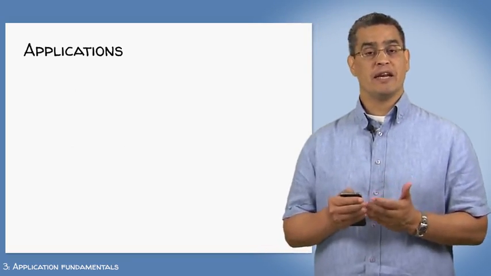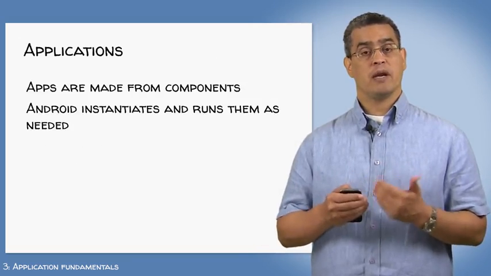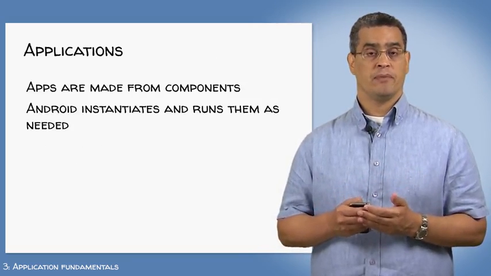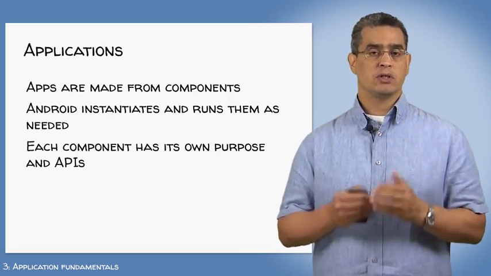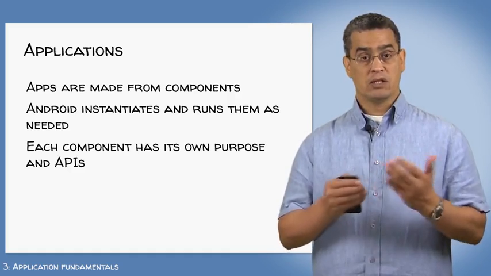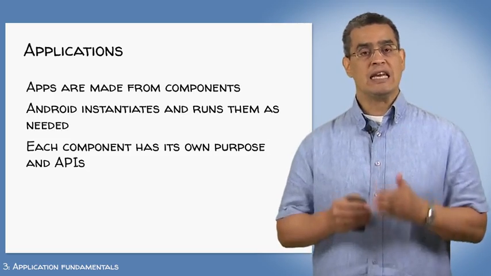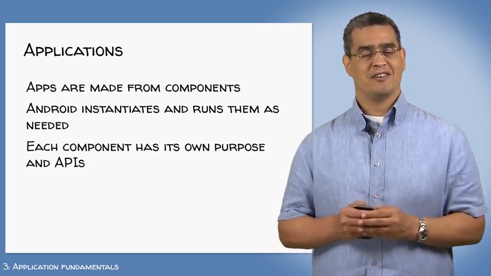Applications are typically created from multiple collaborating components, which Android starts up and runs as necessary. And each of these components serves a different purpose in the Android ecosystem, and therefore has its own entry point and its own APIs. Let's take a look at each of these components one at a time.